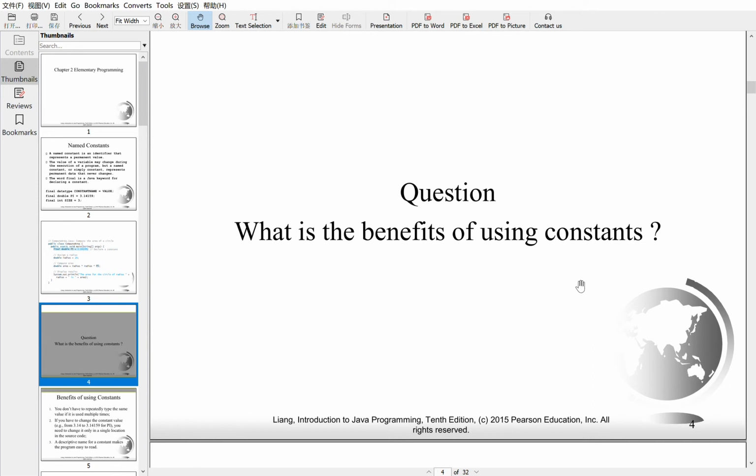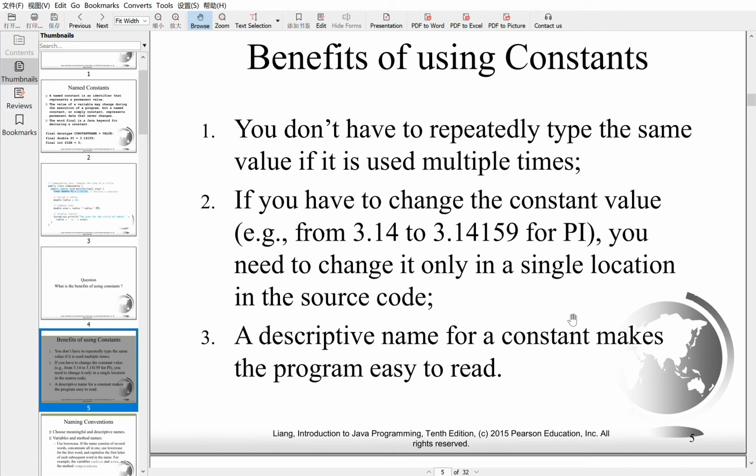Okay, let's talk about the benefits of using constants. The first benefit is that you don't have to repeatedly type the same value if it is used multiple times.